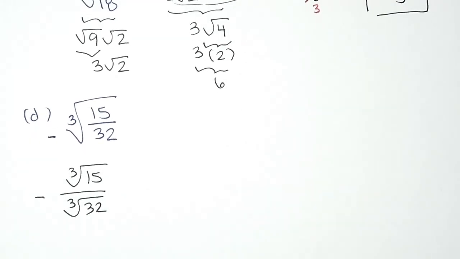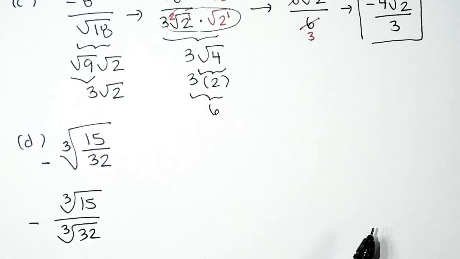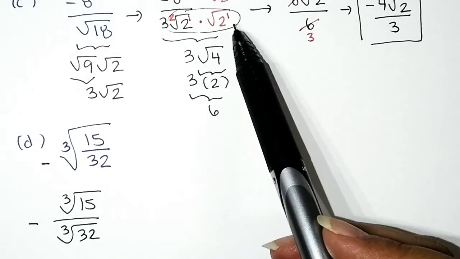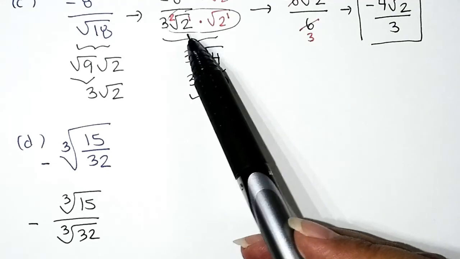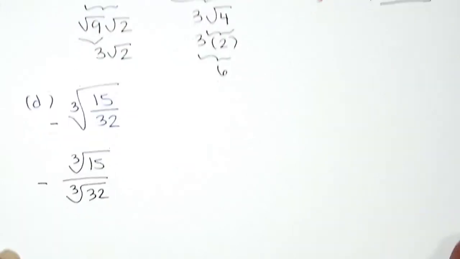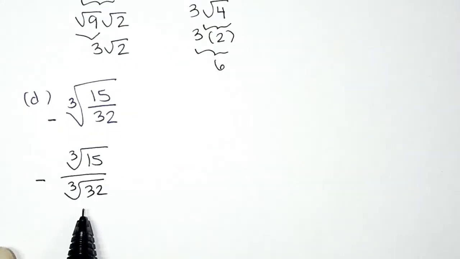You have ways to go about it. You can just work your magic to get rid of the radical, but again, love yourself. Look at what we did with the other problem. Before you think about what to multiply top and bottom by to rationalize the denominator, simplify the radical first, and then ask yourself that question. So for the cube root of 32, I have no idea what a perfect cube factor is, so we're going to write 32 as a product of prime factors.